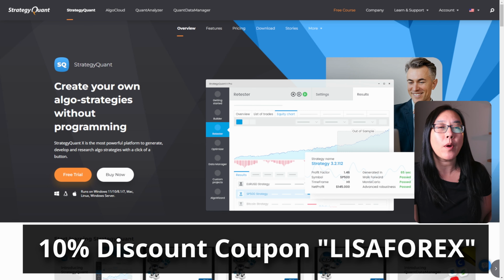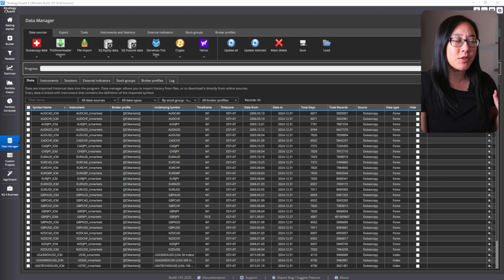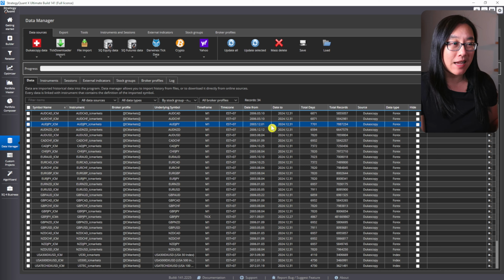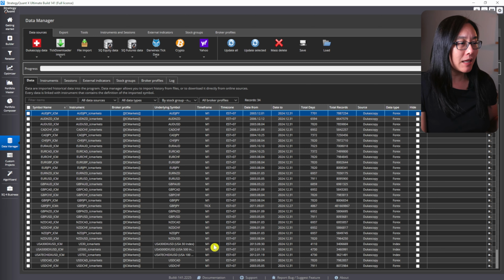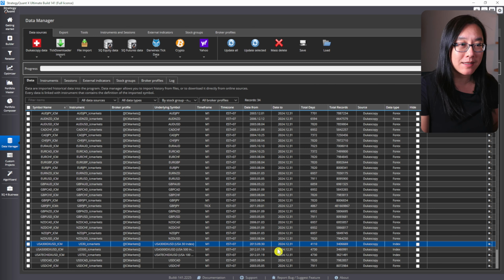This is the software I will be using to download my data. This is what the software looks like, and I have opened it up in Data Manager so you can see all the different symbols that I currently have downloaded, all the way back to 2003 for some symbols, and for indices I can go back to 2012, 2013.